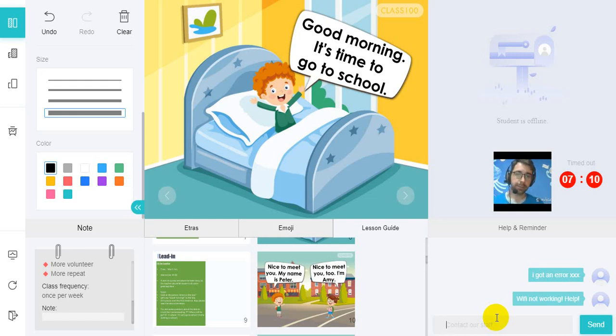So yeah, that's pretty much it. That's the whole wrap up for Class in System 2.0. There are some updates coming in the near future, so you'll see a Class 100 2.1 very soon, but this is what you have for now.